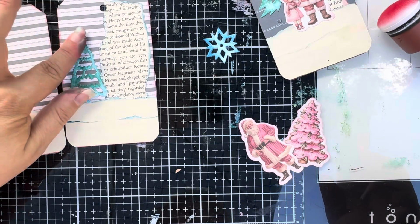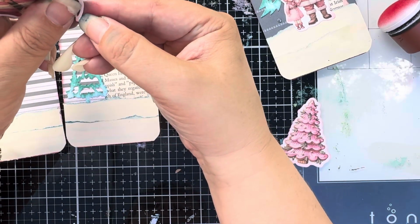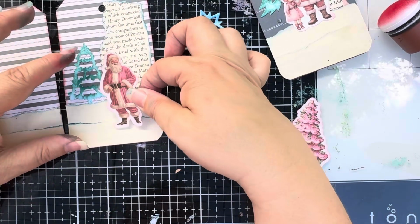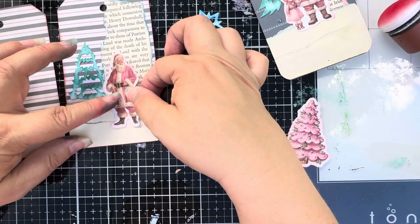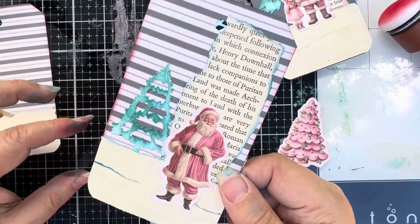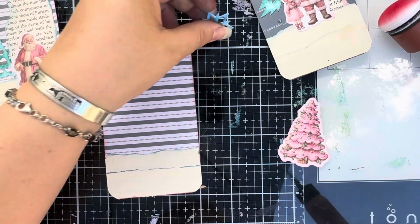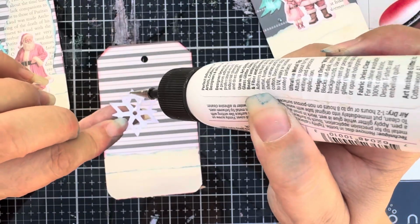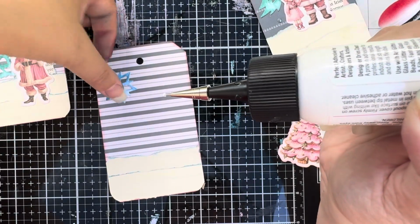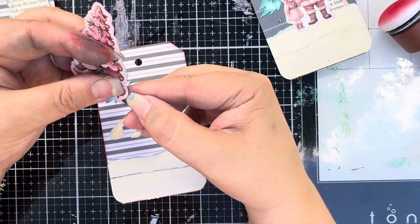We'll put the tree there. We'll come in and we'll add him right next to the tree. Get him a little bit lower, but right over those page. This snowflake, we can add more up in the air. And then this sticker, I'm going to put right on.